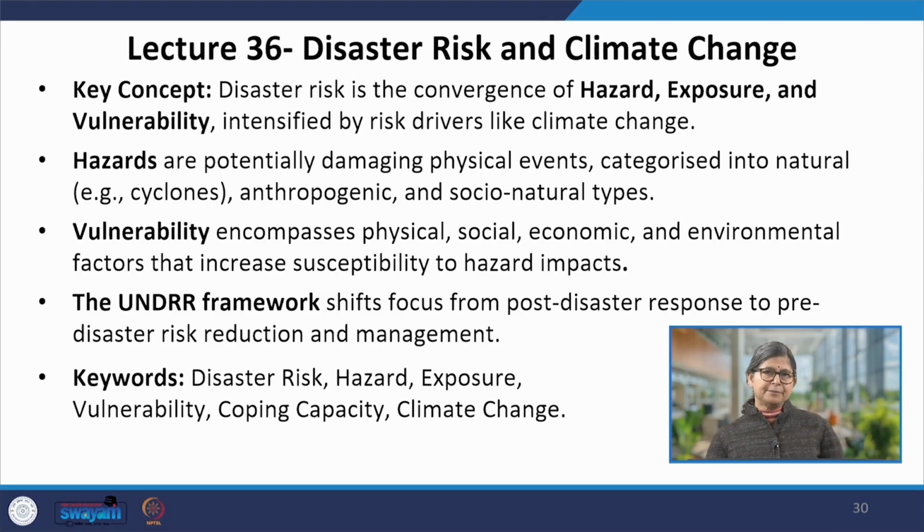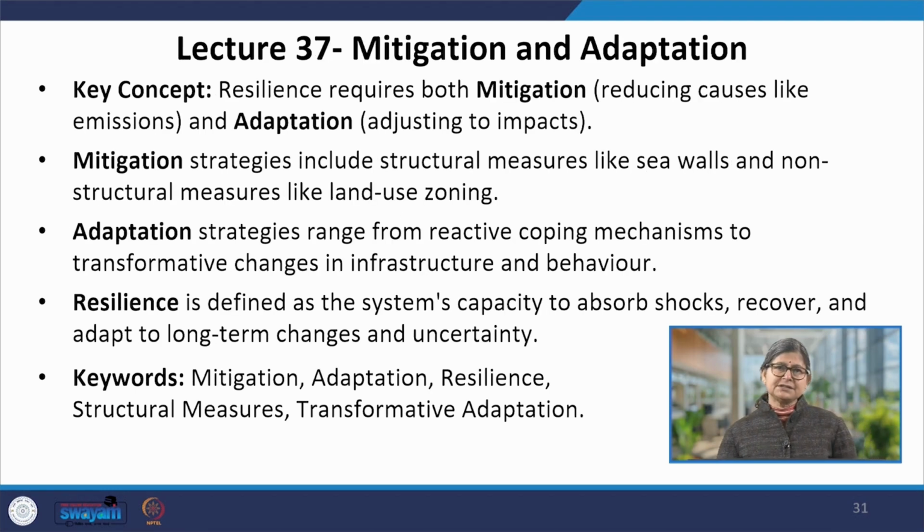Hazards are potentially damaging physical events categorized into natural, anthropogenic and socio-natural types. Vulnerability encompasses physical, social, economic and environmental factors that increase susceptibility to hazard impacts. The UNDRR framework shifts focus from post-disaster response to pre-disaster risk reduction and management. The keywords for this lecture were disaster risk, hazard, exposure, vulnerability, coping capacity and climate change. In the next lecture, lecture 37, we discuss mitigation and adaptation.